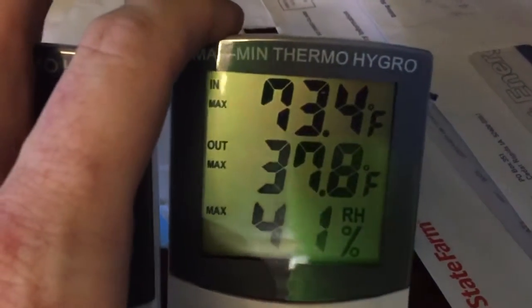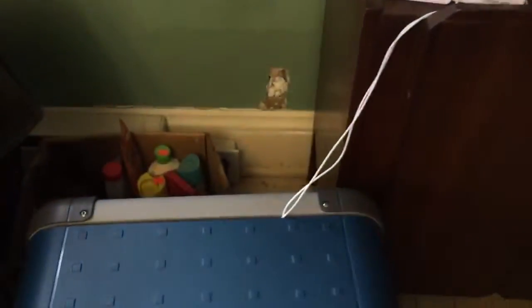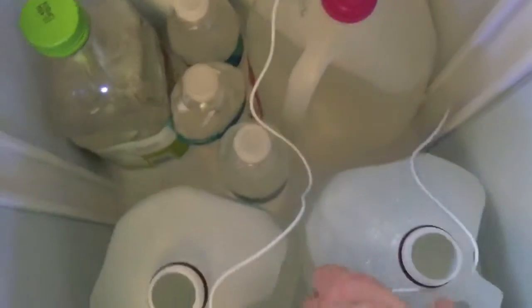With the cooler part it got to 37.8 degrees. I ended up putting in two more water bottles. The one in the back — the half-gallon jug — is not fully solid but it's icy; you can see big chunks of ice. The other half-gallon jug is also icy with a bunch of sections not yet frozen solid, and these two other jugs are just really, really cold but not frozen at all.